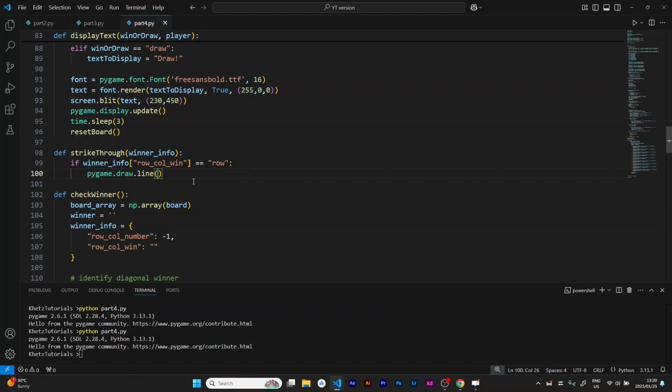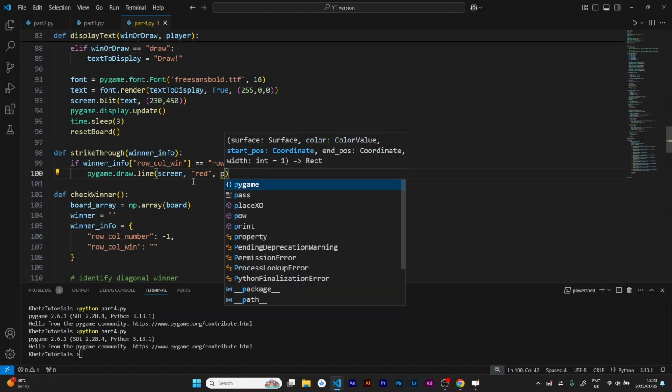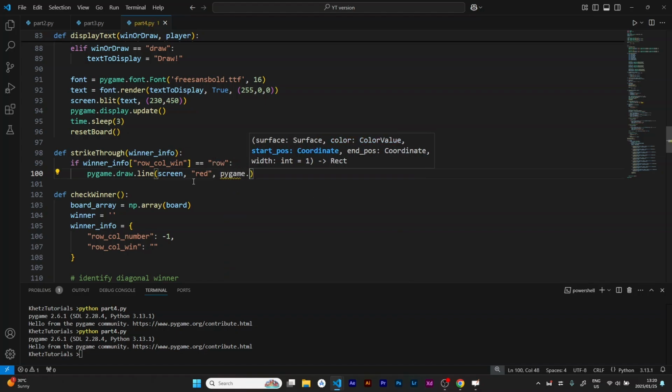So let's continue. To draw the row lines, we're going to draw them on the screen, and we want our line to be red. The line will start at an x of 100. Then our y value will be calculated, so that's why we have these brackets.